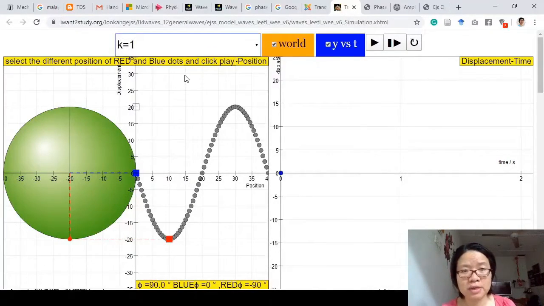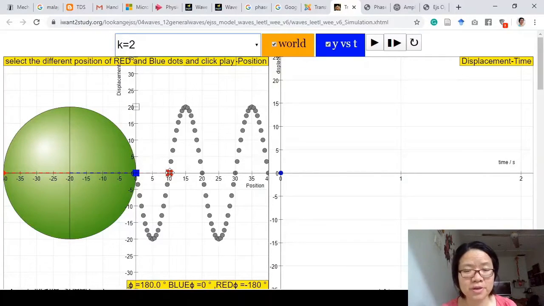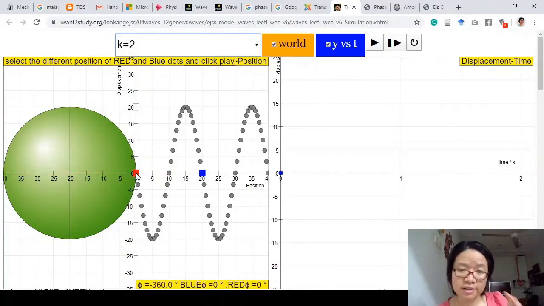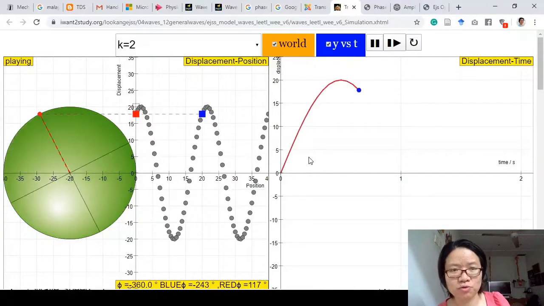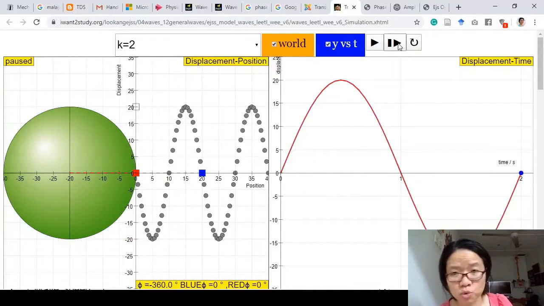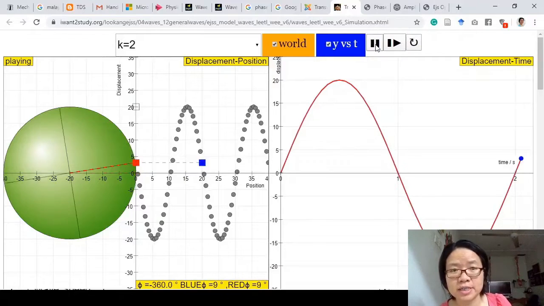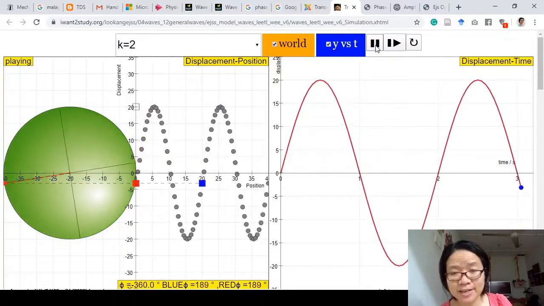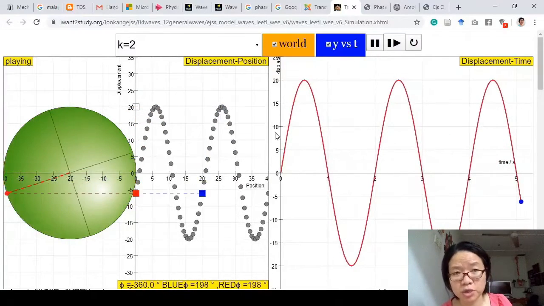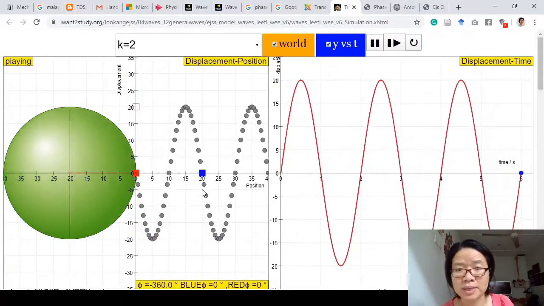So sometimes we like to play a bit, or I was playing a bit, okay? And I begin to move the particle because in phase means move together. Then move in the opposite direction, we will call it anti-phase. So in phase would be moving together. The angle is 360 degrees. Those of you who are good in maths, see the distance between the red and blue is 360 degrees. Okay? And see, they move up, they move down together, and the distance between this red and blue particle would be lambda.